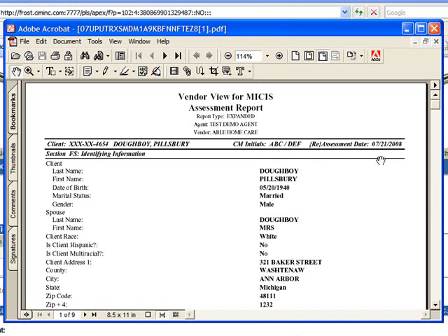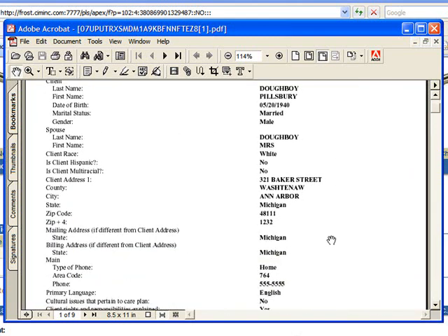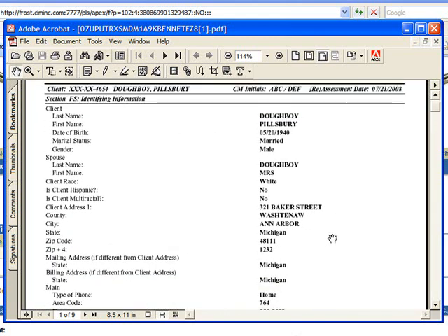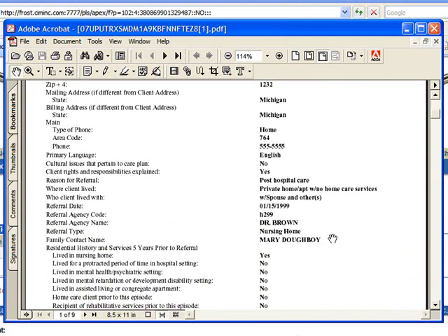So in other words, the last reassessment or assessment that was completed on this client was July 21st. The assessment report only reports back the data fields that were completed on the assessment. You will not see data fields here that are empty or blank. Okay? And basically this is the data field, the last name, and this is the data that was entered by the waiver agent care manager. Okay? So you have some mailing information, client identifying information.